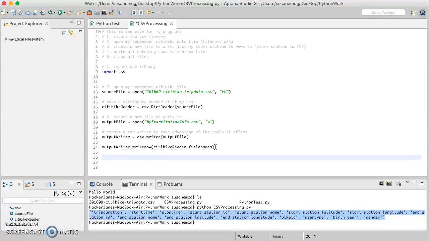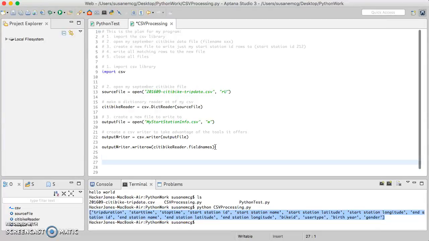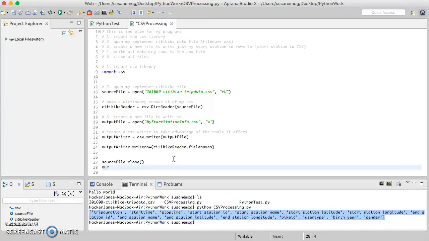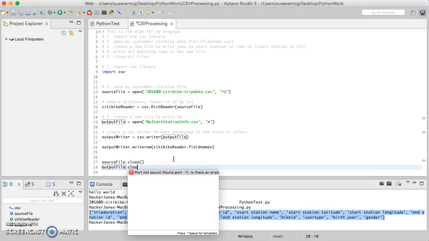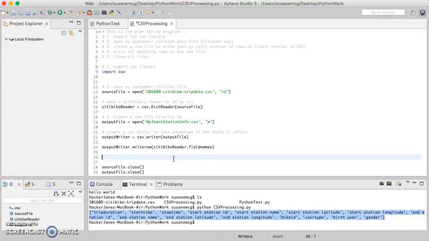And now, pardon me, the one thing that's important to do, and I'm going to come back and add some stuff to this, is I want to make sure I close my files when I'm done with them. So I've actually told it that I want it to create a new file. I'm going to open my data file. I'm going to create a new file. And by the way, I'm going to write those header rows to it. So I'm just going to make sure that I close all of my files at the end here. So I'm going to say source file close. And I'm going to say output file close. Just kind of good practice here. It's not going to ruin anything if we don't have this, but it's a good idea. Say close all opened files.